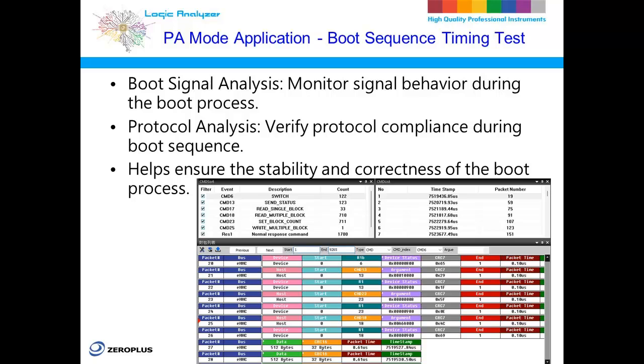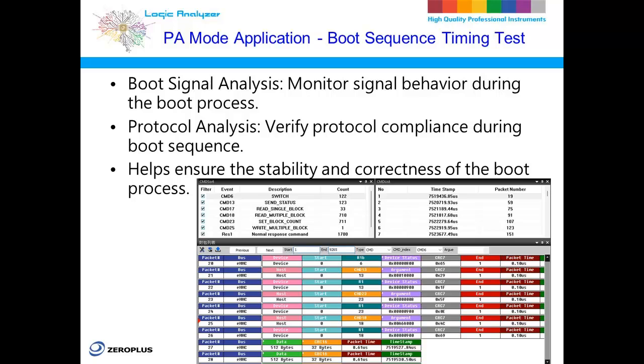Checking protocol compliance during boot. During the boot process, the boot protocol dictates the order in which commands are sent and received. Here, we need to ensure that every protocol interaction during the boot process is in compliance with the specifications. Protocol decoding and analysis. Use B2's protocol analysis feature to decode and examine the data interactions during the boot process, ensuring that each protocol communication follows the correct sequence. B2 supports decoding and detection of multiple protocols, allowing quick checks for any violations or abnormal data in the protocol.